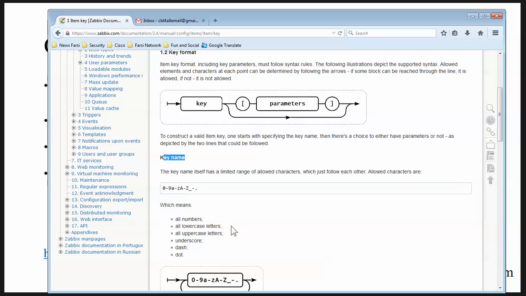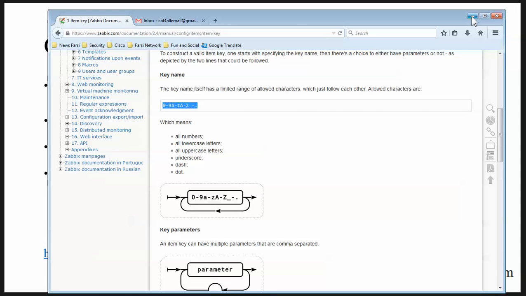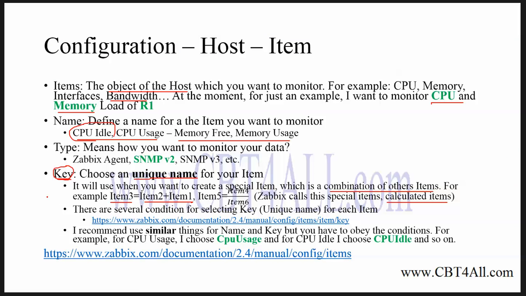For example, you have to use these characters. You cannot use a space in the name. I recommend that when we have a name, we have a key.